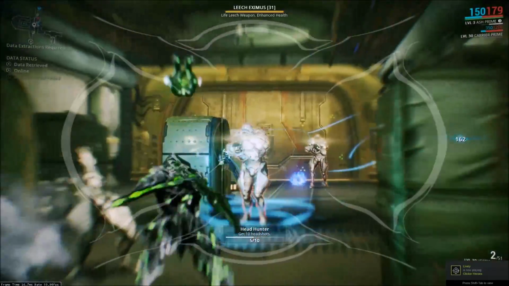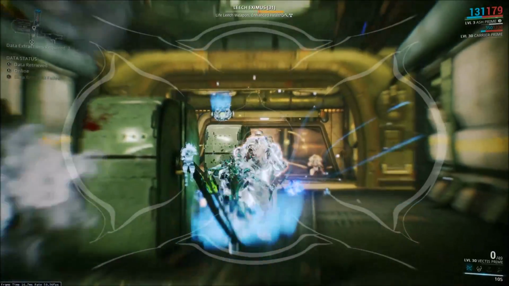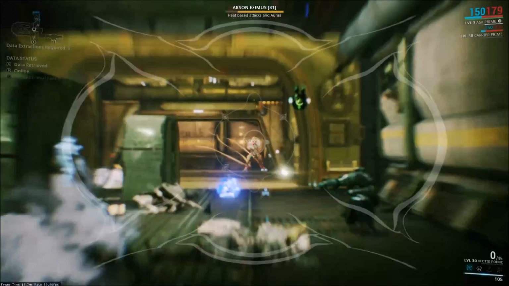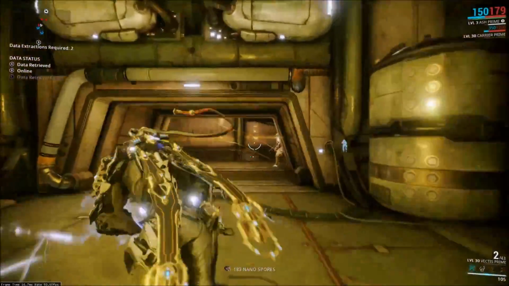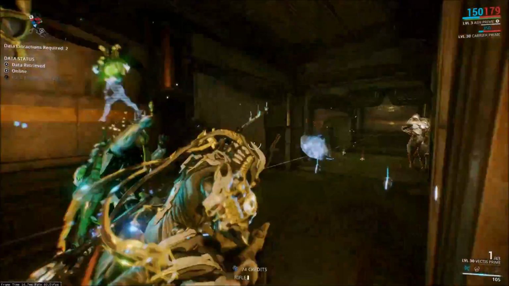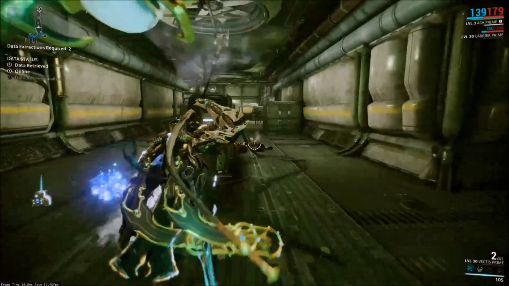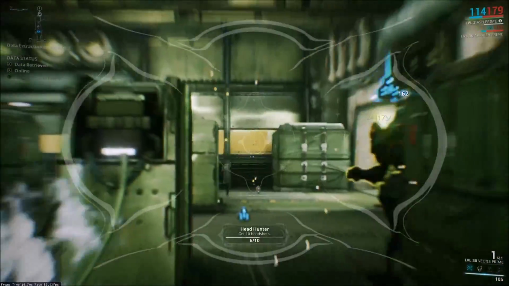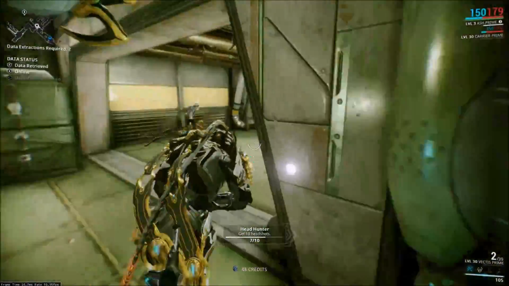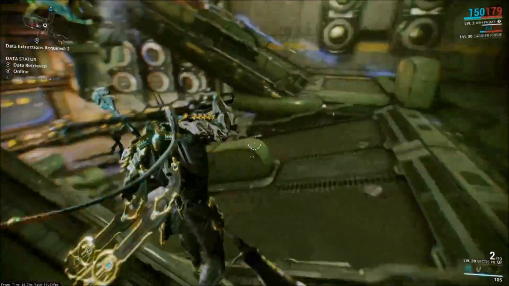Other changes, though, in Update 16.11: Ash and Ash Prime are now available to use in the Conclave. This is something that they've been slowly but surely doing, adding new frames to the Conclave, and I like that basically whenever a Prime version comes out or a new version of a weapon comes out, they also usually throw it in Conclave. I like that trend that they have going.